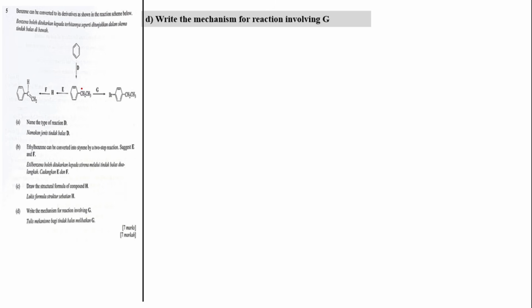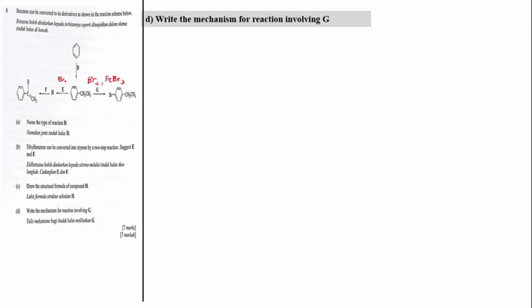So from here you have your ethyl benzene, but now the bromine atom will be attached at the para position, at carbon number 4. 1, 2, 3, and 4. So from here we know that it will undergo the process of halogenation, where you're going to need Br2, but now it involves FeBr3, which is an acidic catalyst. Okay, so Br will be used in order to replace the H at the benzene.